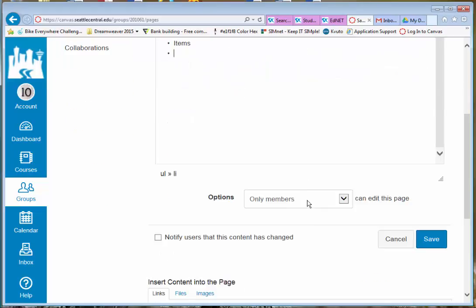And then the key thing is making sure that you save it at the end. Then you will have that page created.